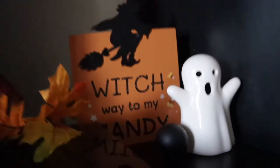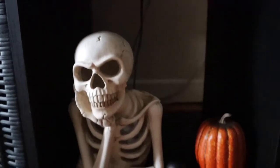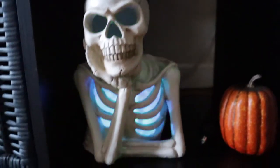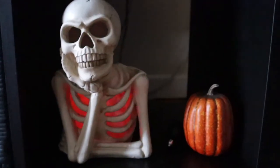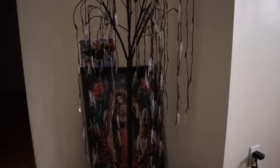Down where the TV is, we have our cute little kitty head, our leaf garland, some more ornaments and little jack-o'-lanterns. Right on the corner here, we have a sign that says 'Which way to my candy?' and we have our little ghoulie and this black ornament. My mom just loves her ornaments! Right down here, this is probably my second favorite — we have this guy and he actually lights up. When he's all lit up, it is so freaking cool. It's a vibe! Then, right next to him, we have another jack-o'-lantern and another black ornament. Right up here, my mom has her little haunted house which does light up, and then this tree lights up as well. And lastly, this guy here is actually an LED black tree — it is so cool.